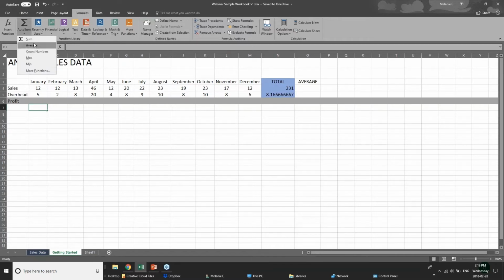Now the problem is we don't have subtraction. So we're going to have to actually do this formula on our own. To do this though, and save ourselves some time, we can create the formula once and then copy it across. And that's one thing I really love about Excel. Again, sometimes the intelligence isn't right on, but generally I'd say 90% of the time it's quite on top of it. So let's get started with this equation. I want to do sales minus overhead to give me my profit.